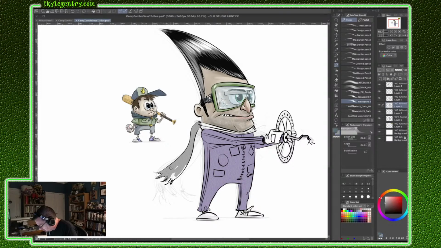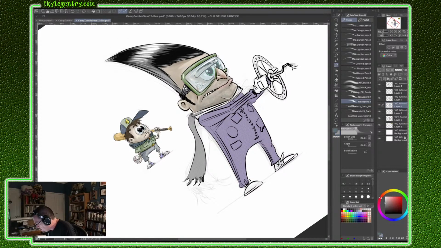Like I said, I'll clean up the lines in a minute. I just want to get the tone down. He's all race car driver and a little bit grease monkey, so that's all right. Because there's nobody else to work on the boat, so he has to do it.